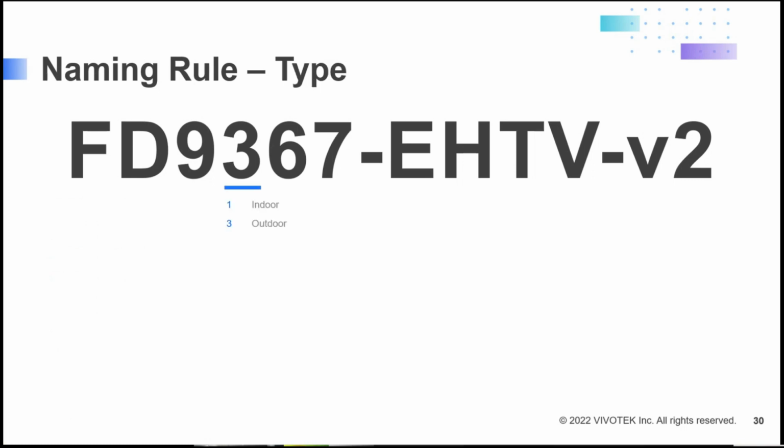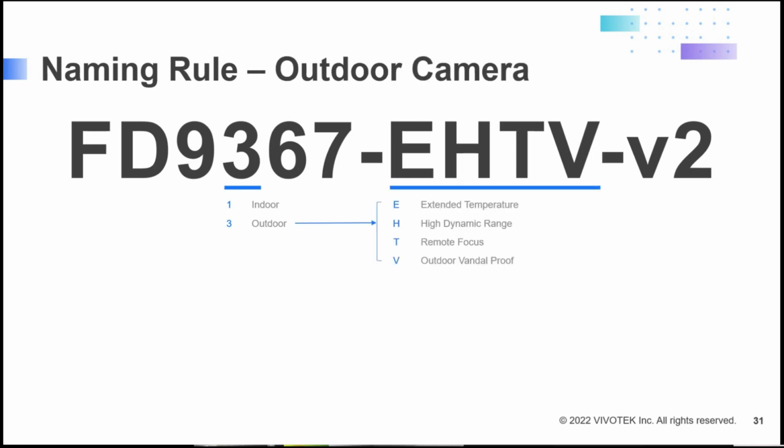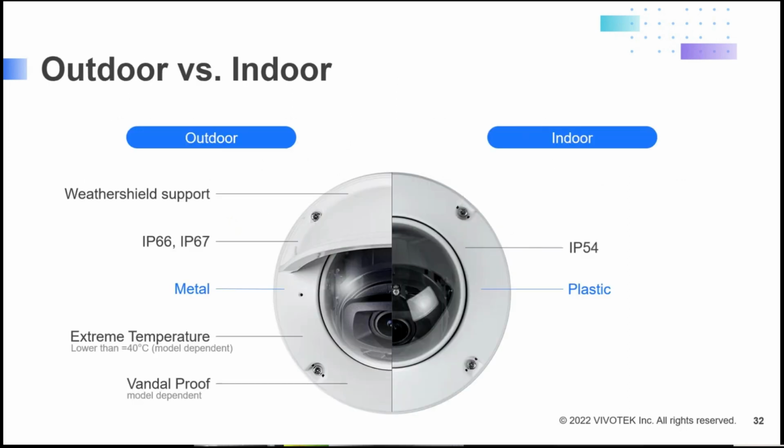The second number, if it's 1, stands for indoor. If it's 3, it stands for outdoor. If it's outdoor, generally, at least from the V series and up, you will see that it follows a couple of features: extended temperature, HDR, remote focus, and outdoor vandal proof, that's the IK10. In general, from the V series and up, if it's indoor, then its housing is plastic. If it's outdoor, the housing is metal.